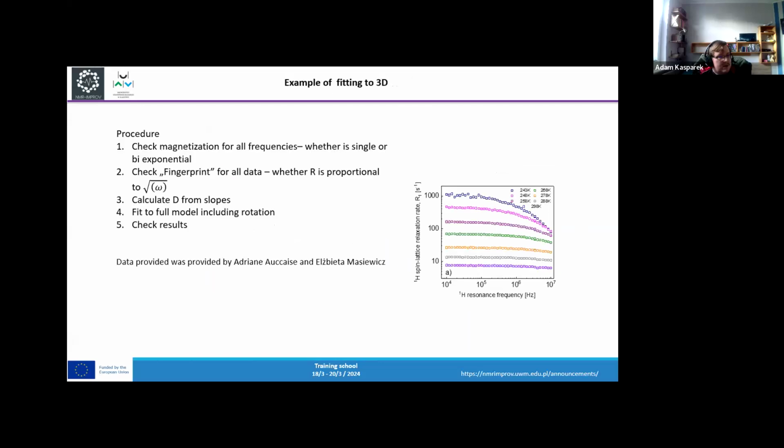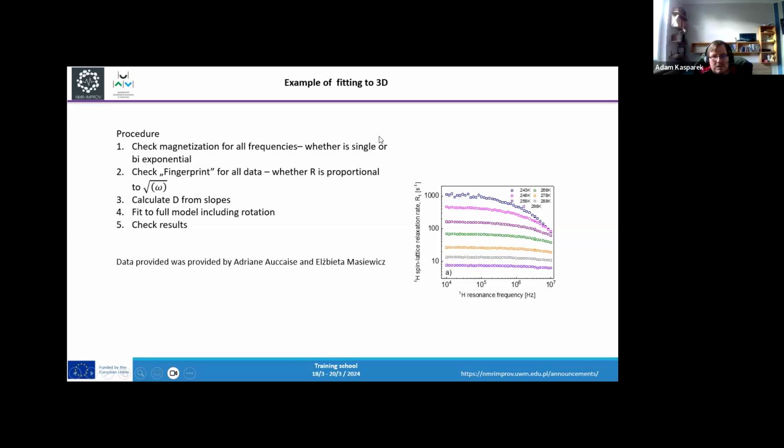Okay, so now we want to fit some data. This data was provided by Adriana Kis and Elżbieta Masiewicz. And how do we do this? First, we obviously have to check the magnetization for all frequencies, whether it's single or bi-exponential.